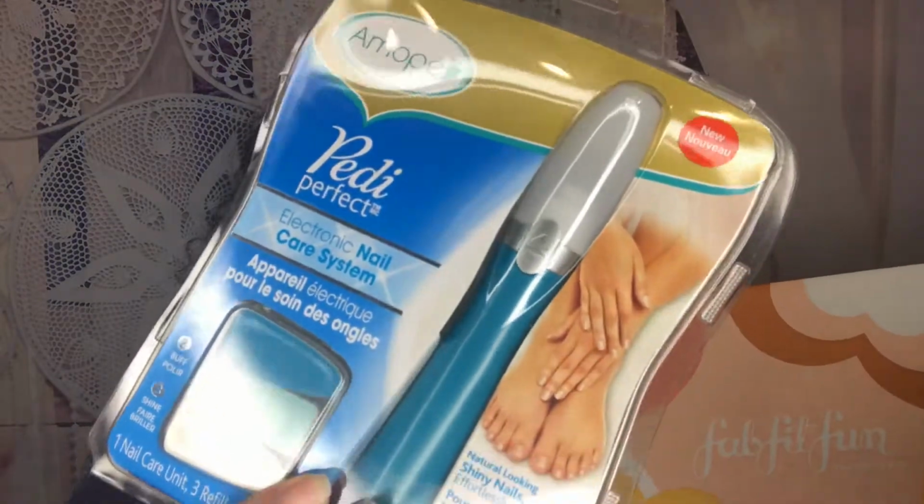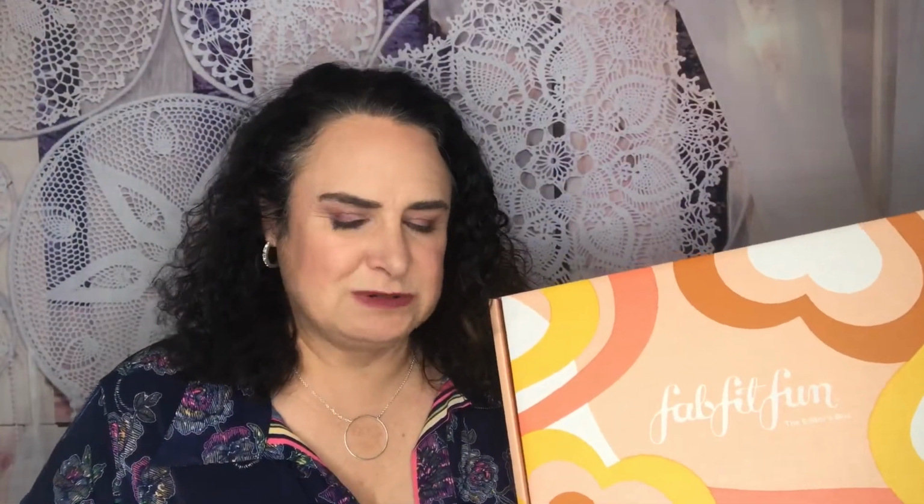I also picked up the Mope Petty Perfect Electronic Nail Care System. It's a file, buffer, and shine for your nails. I have the one that's the Mori, it was almost like a pumice stone that spins, and I really like that. So I thought I'd give this one a try, because for doing an at-home pedicure, I thought that'd be perfect. So let's dive in and see what we got.